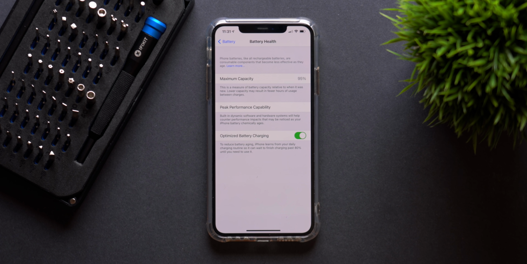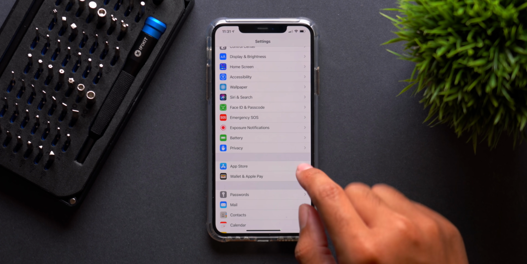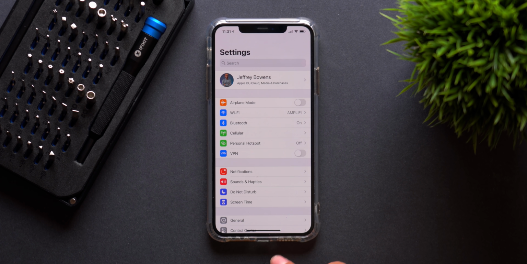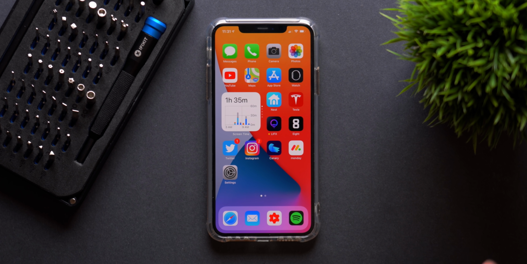And with that, battery life has actually gotten just slightly better over the past couple betas, I'd say from beta 5. So fingers crossed that stays the same, and fingers crossed my battery health does not dip any lower in the next couple of months. But yeah, guys, that was all to see in the settings app. Let's go ahead and check out some other changes that have been made. There's just very few here in beta 7.